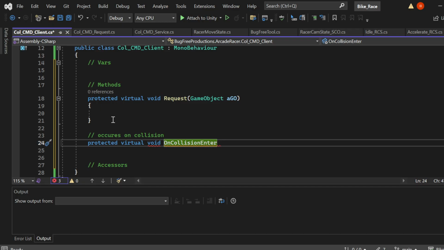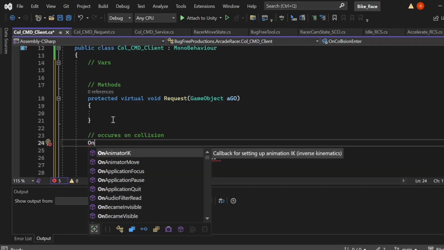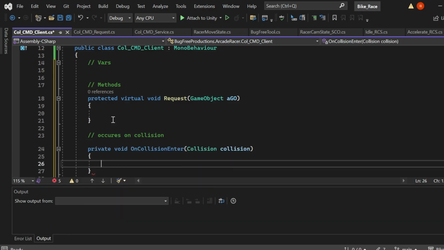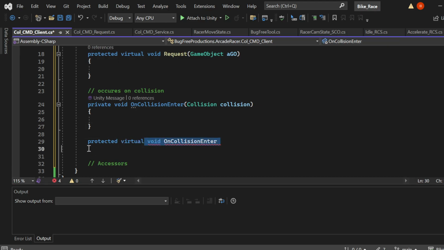I probably can't spell collision, so what I should actually do is just go up here and go on, OnCollisionEnter, and then change how this behaves, because I can't spell.